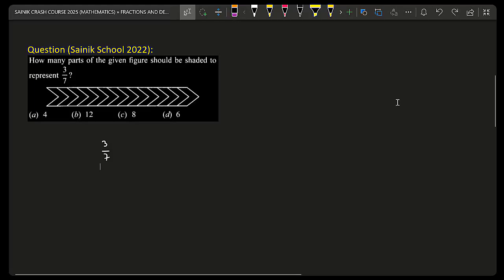Vaishnavi, can you say the answer? Sir, I got the answer, but the change in the figure I did not get your point. There are a total of 14 parts, Vaishnavi. Think there are 14 parts, but I want to see only 7 parts. The same figure, same size, everything. So what is the change that I can do? Sir, 14 divided by 2. Divided by 2 means in the figure, how can I count 7 parts? 7 equal parts I want to count.